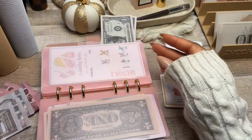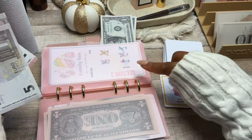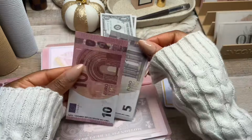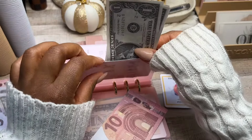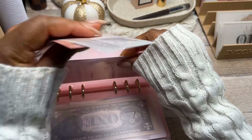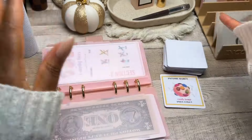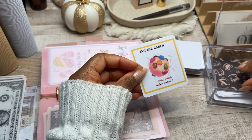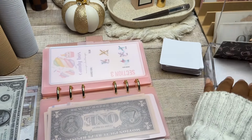Now, let's go back to section 3. We put two numbers, 9 and 3. We're going to be putting in 12. There's $3 in here already. We're going to take that 3 out, which is our change, and we're going to put our 15 in. Voila. All right, this card is now done. We can now put this into our completed pile.